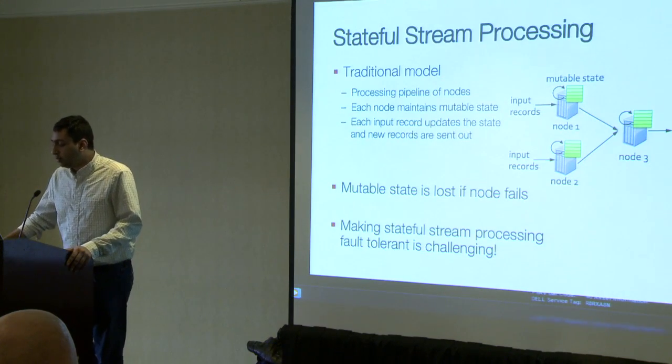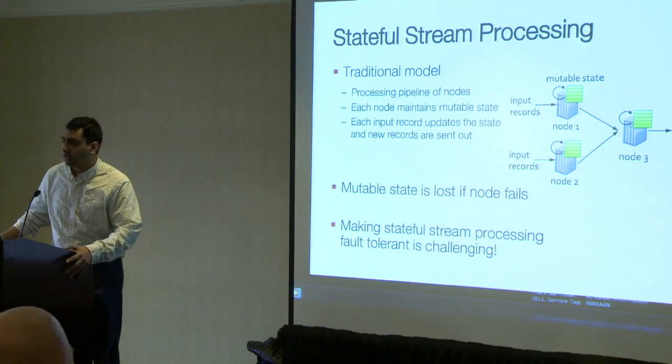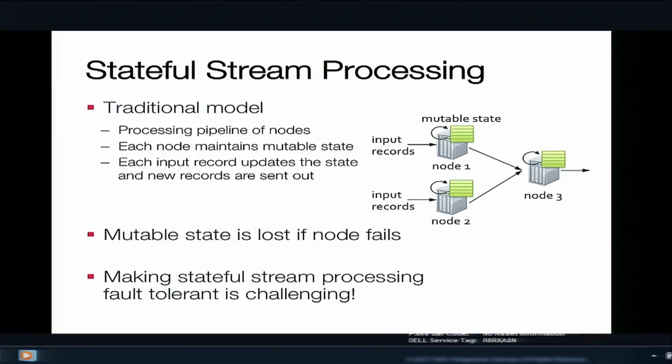That's point one. Point two is that often we want to do stateful stream processing. For example, let's say you want to count the records that you have received, the number of tweets you have seen over a period of time. For that, you need to maintain some state, which is basically the count, which you keep incrementing as you see more records.